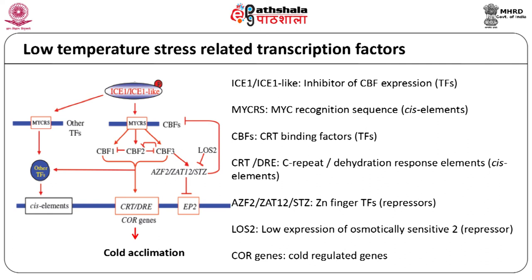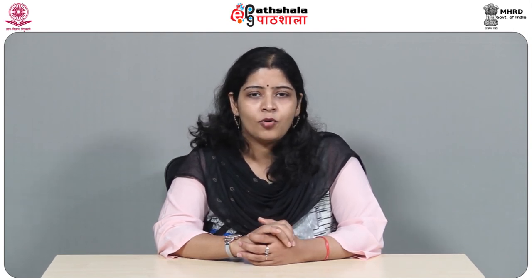To summarize: low temperature limits the geographical distribution and growth of many plant species. This stress shares several features with other abiotic stresses like dehydration and salinity, since cold stress leads to dehydration of cells. It also affects membrane fluidity and electron transport processes; photoinhibition and oxidative damage are seen in response to low temperature. Plants show various features to acclimatize to cold stress and are equipped with an elaborate cold signaling pathway which confers tolerance. An understanding of how plants sense and respond to freezing stress has practical applications in evolving new strategies for improving freezing tolerance of agronomically important plants and in expanding the geographical distribution of plant species.